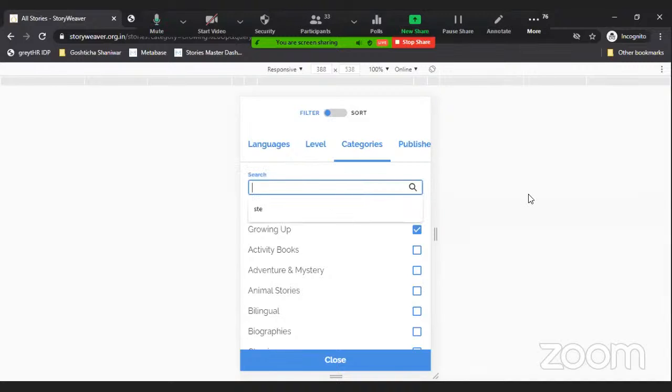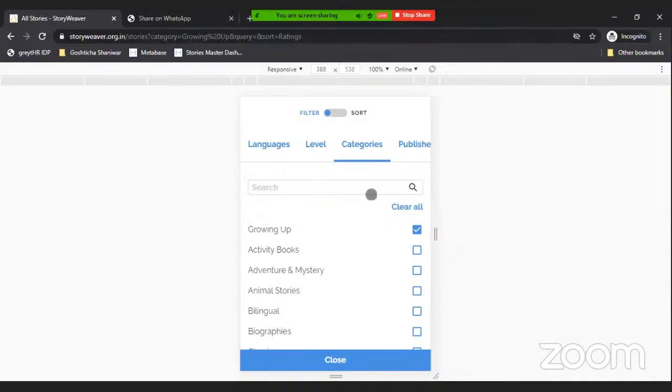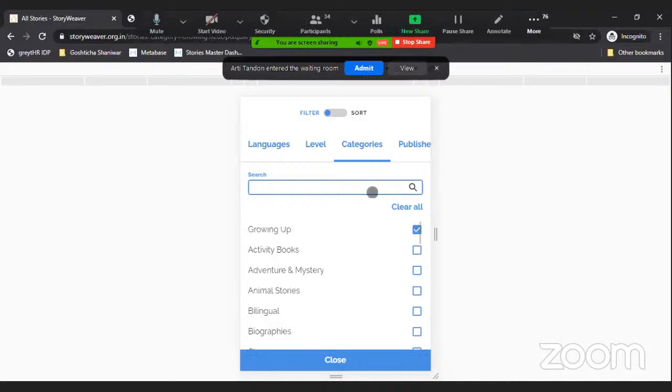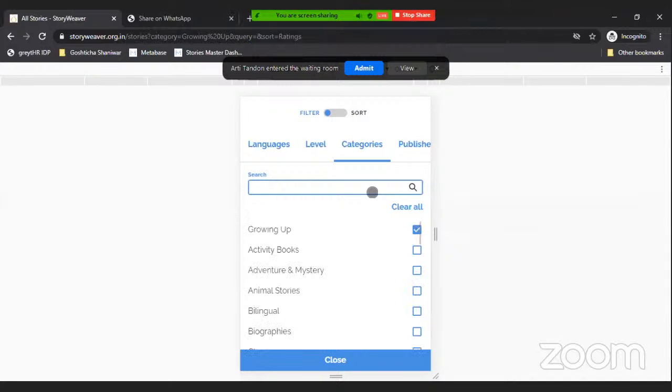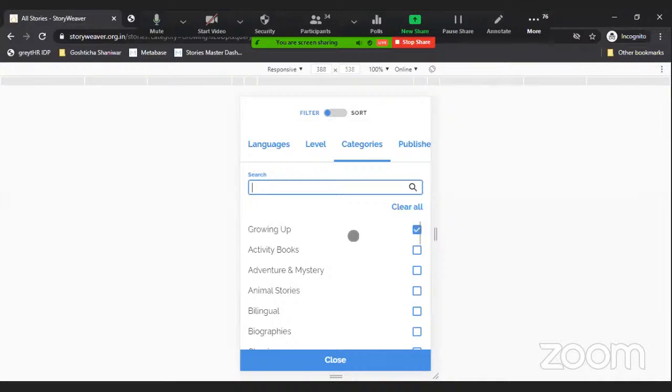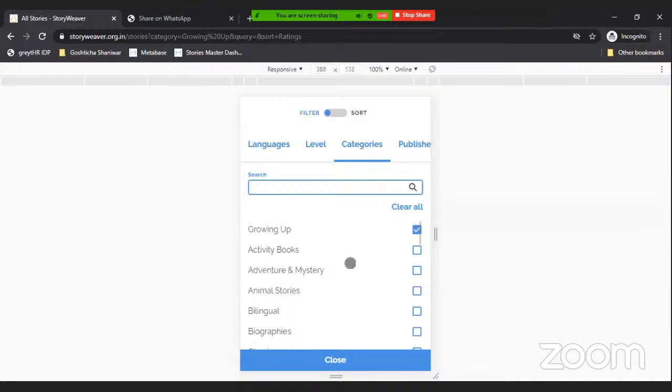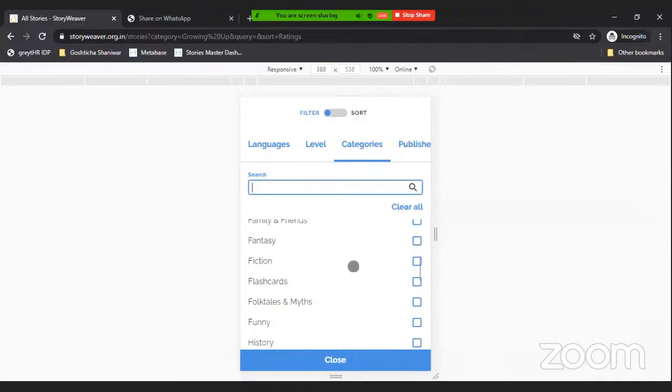Another way, and this I'm showing irrespective of what category you want to choose. For example, if I want to search moral science books or like that, I can just type a couple of letters here and see if that category is available. In case the category you're searching is not available, then you scroll down here and see where best I can access a book that fits a similar theme. So as the teacher asked for compassion and moral values, it might be under growing up, or it can be under life skills.